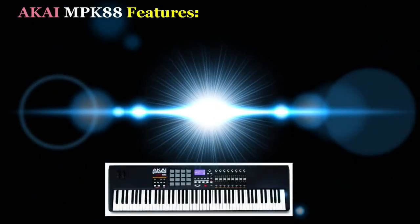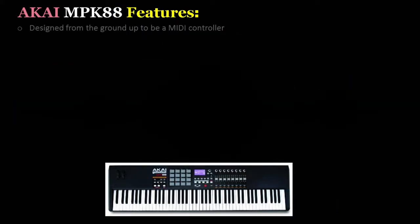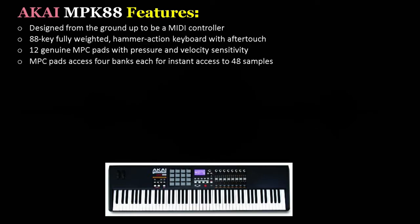Let's talk about the AKAI MPK88's features. Unlike other MIDI synthesizers, the AKAI MPK88 is designed from the ground up to be a MIDI controller. It has 88 keys and it's fully weighted, with a hammer action keyboard with aftertouch. There's 12 genuine MPC pads with pressure and velocity sensitivity. The MPC pads access 4 banks, each for instant access of up to 48 samples.